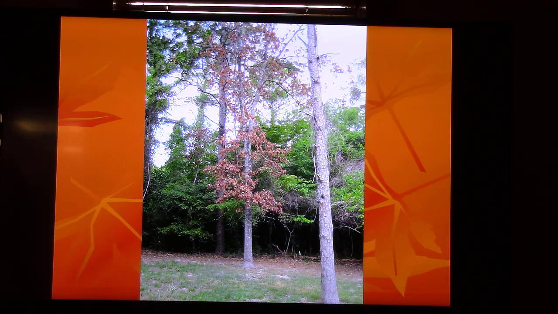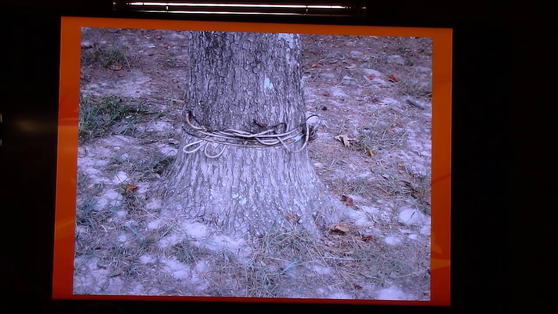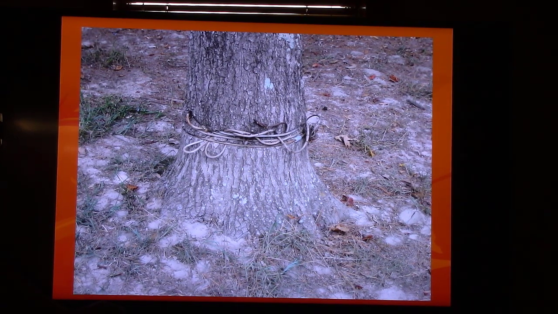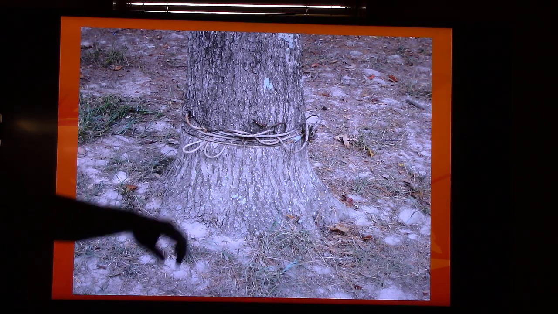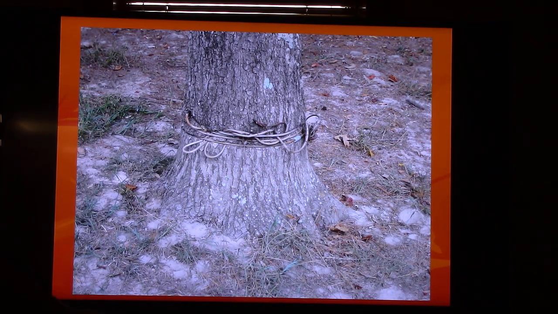All right, let's go with this one. Yeah. So the previous landowners had a daughter who I think might have been in high school when we bought the house from them. A year or two later, they decided to raise goats, and they didn't have a pen or anything, so they just tied the goat to the tree. And when they finished, they left the cable around the tree, and the bark is starting to grow around it. That's included in the bark now.